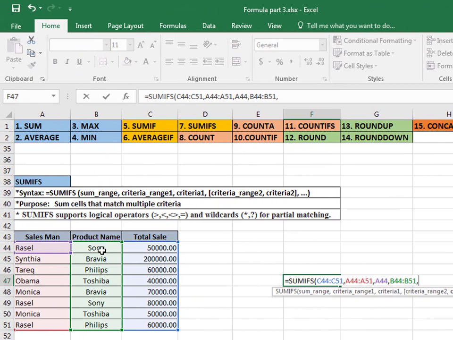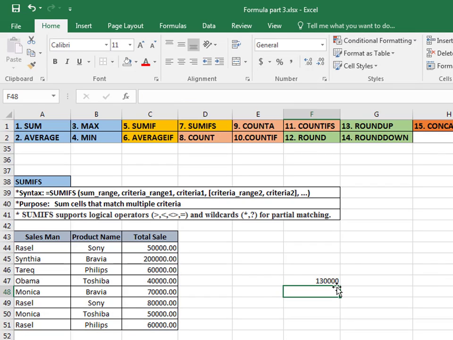So our criteria 2 is this one. And if we close the bracket now and press enter, we will see 130,000. That means Russell has made sales of Sony television 130,000.